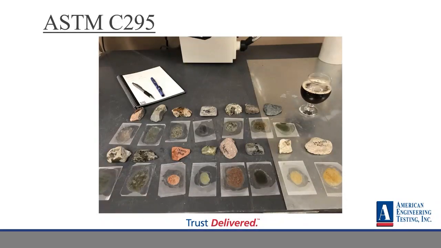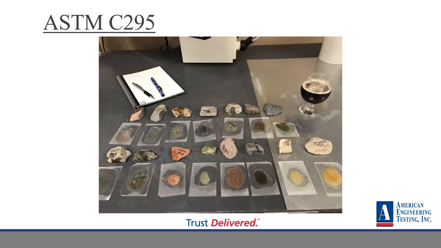So this is a picture of my start of an ASTM C295. And I like to get this out of the way right away. That is not beer up in the corner. It is coffee, the essential liquid of a geologist. We have cold pressed coffee on tap, keep us nice and alert while we're doing our technical observations.